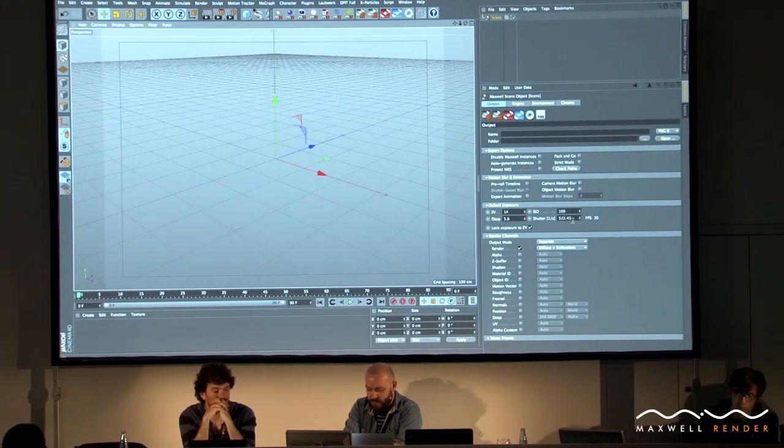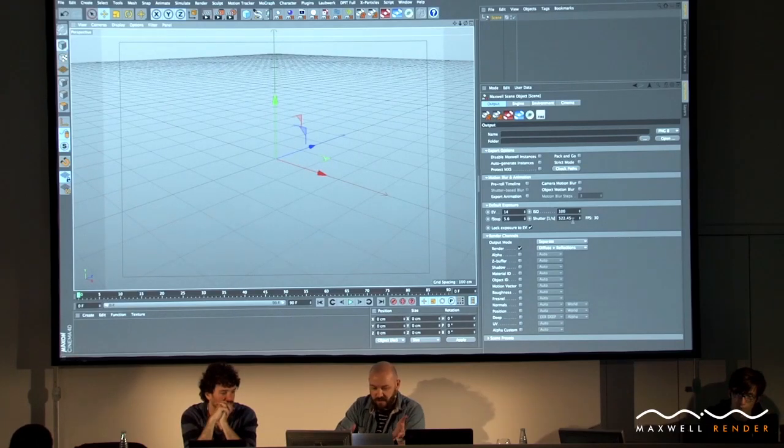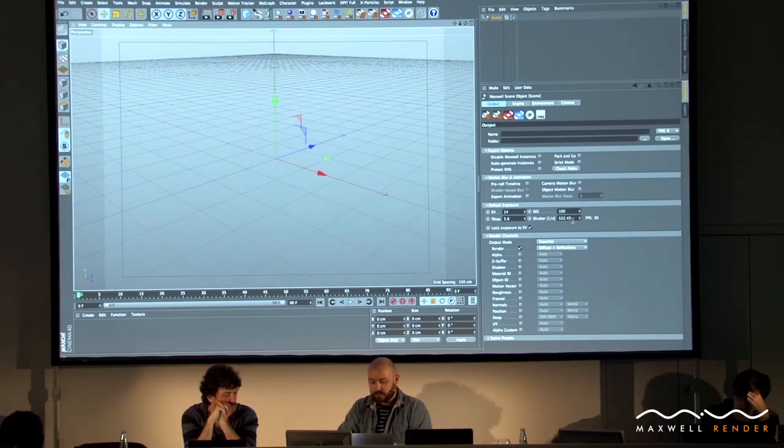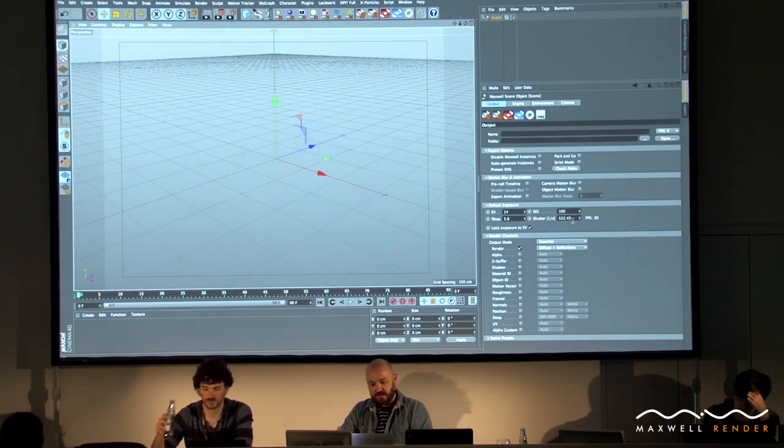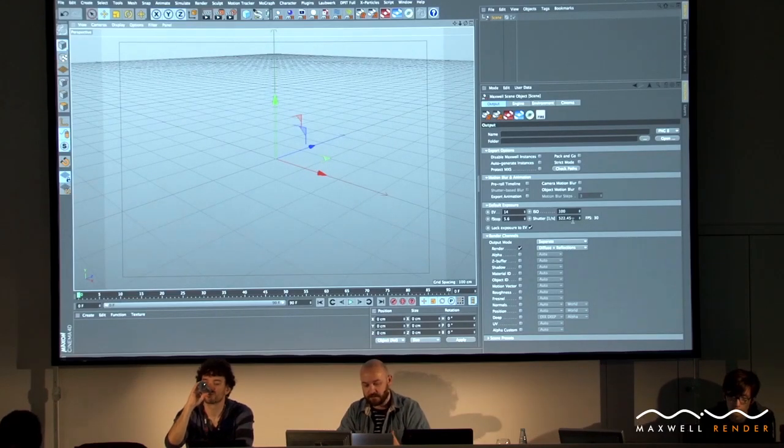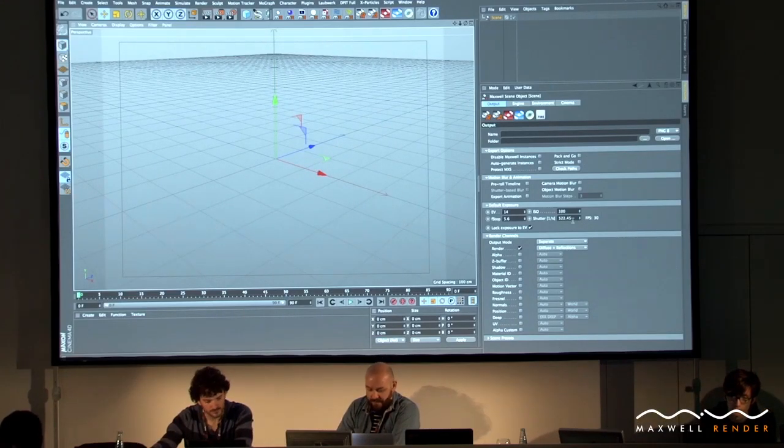Now, there are other benefits as well, the material system and controlling light in an understandable way. So rather than having a primitive or a parametric light in your scene, you have a geometrical object which emits light much like any bulb would in the real world. And Maxwell is a simulator, it's an unbiased renderer. It doesn't use cheats and post effects. So Cinema 4D's renderer uses post effects to do things like depth of field, whereas you don't need to worry about that with Maxwell.